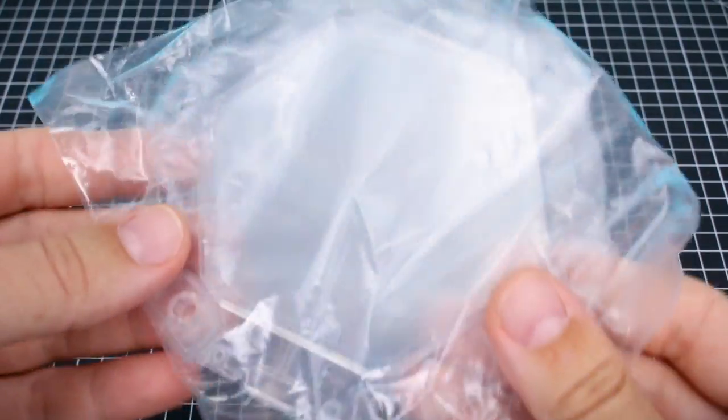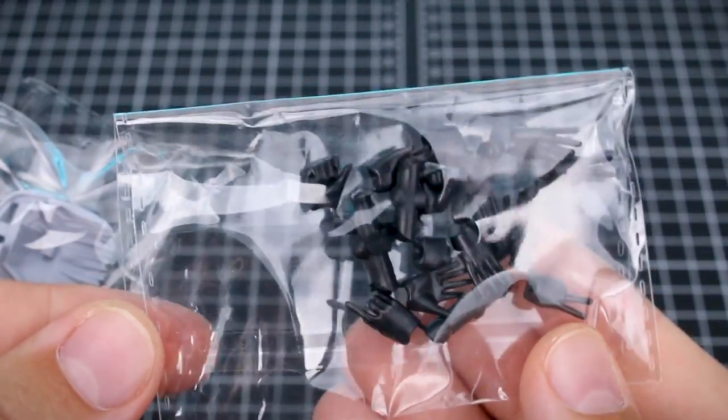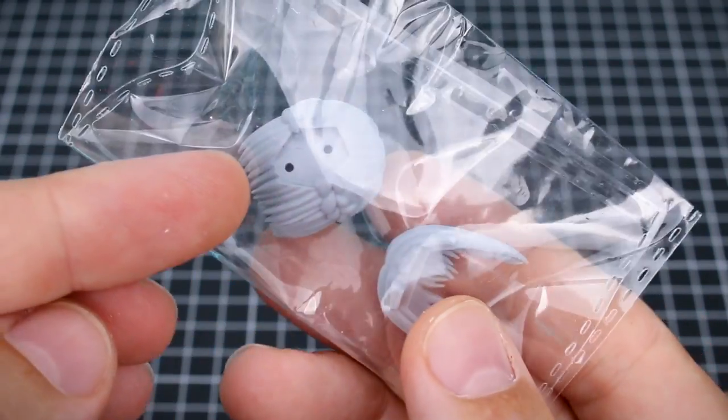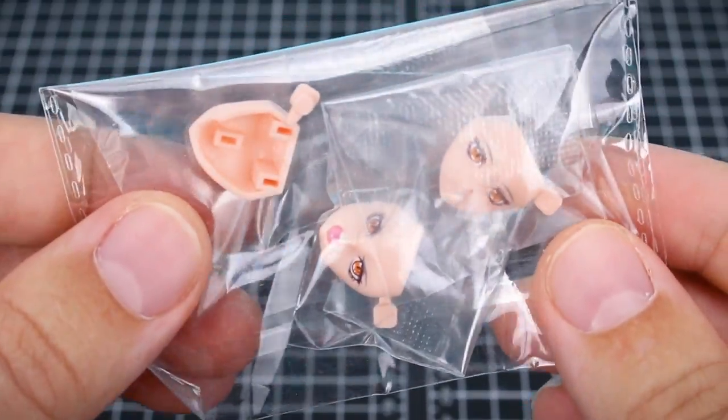Some of our individually wrapped stuff is going to include your standard base plate for your display base. You got some hand options in here, which seem to include holding hands, closed fists, open expressive hands, peace sign hands, trigger finger hands. Got your hair parts here, which seem to be in a soft plastic. Once again, we had this in a previous kit. I was not really that big of a fan of it, but we'll see how it looks on this kit. And then our pre-printed faces here, we got 1, 2, 3 of those packaged separately.